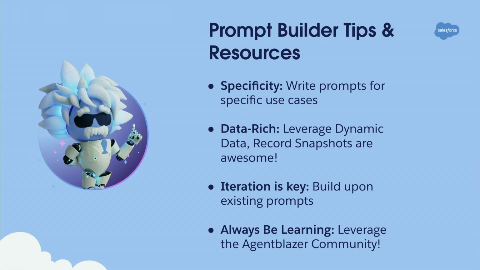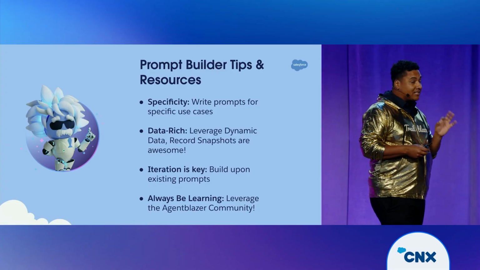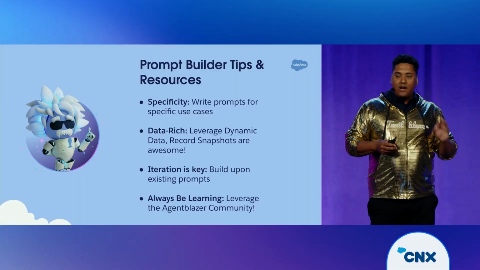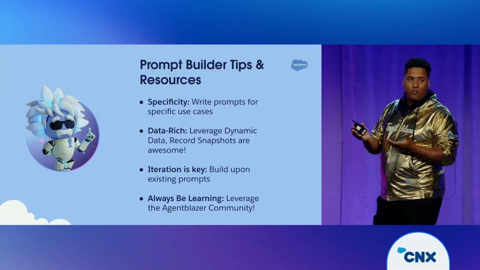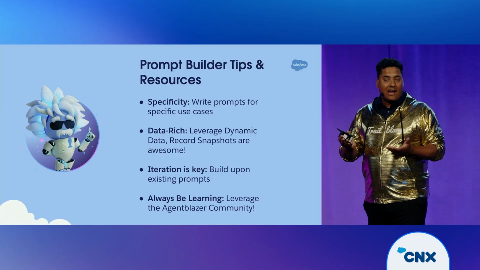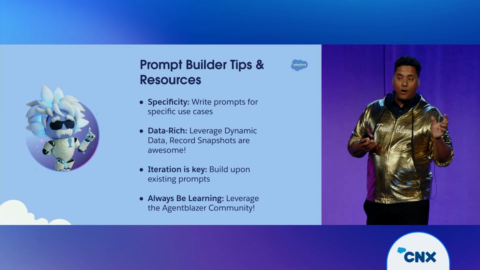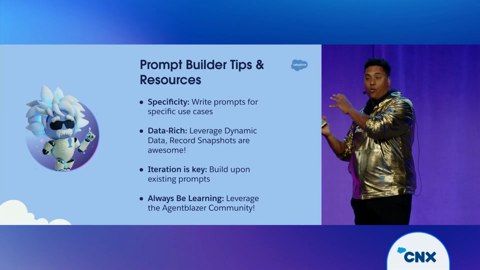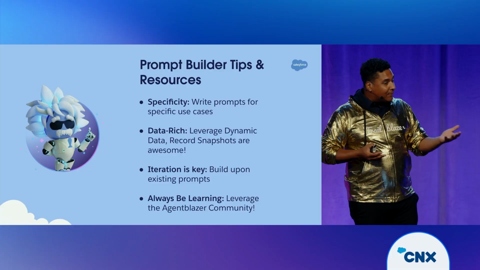All right, prompt builder tips and resources. One, be specific. If you are not specific, you are opening up risk to having it give you responses that are not ideal. This becomes very, very important if you are going to be having a bot engage on a website, right? What we built here today is an internal tool. You can be a little bit more forgiving.